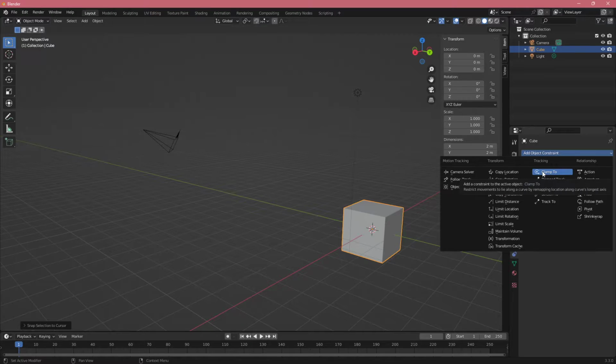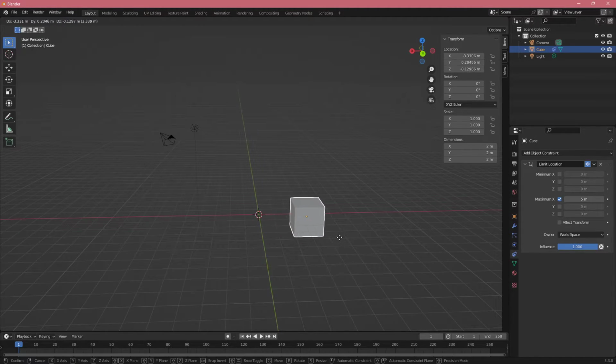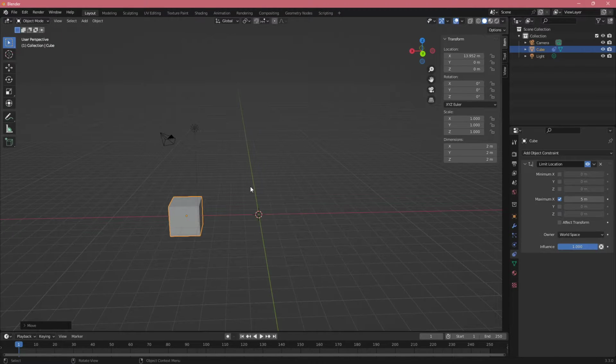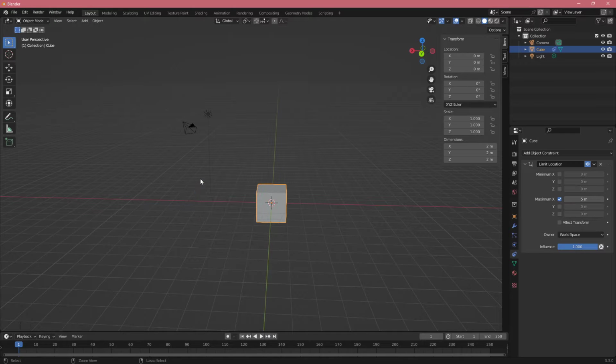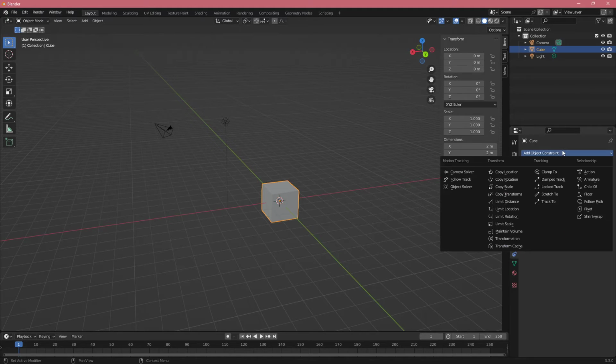The next constraint that you have, you can just add limits on your object. This would be, let's say, maximum 5 meters we want on X. Now we can start moving on X, and we can see even if our location is 13 meters, we cannot go past 5 meters. So really simple constraint, pretty powerful. We can limit where objects can go. It can also do maintain volume, which is also part of the transform, but we won't go over each one since I think the general idea is similar between them.